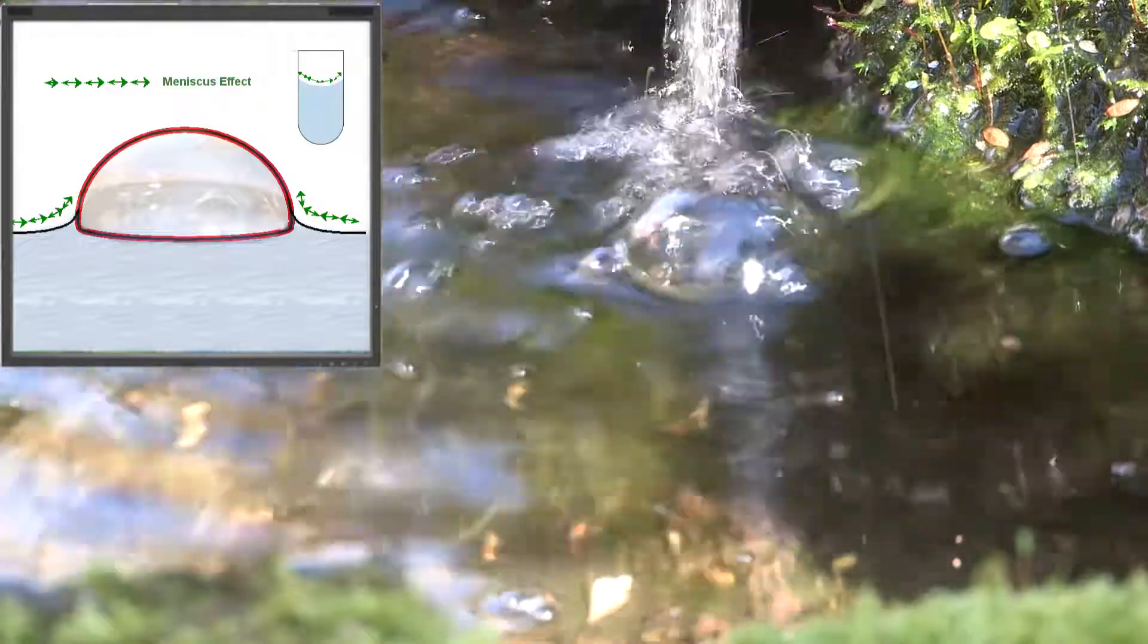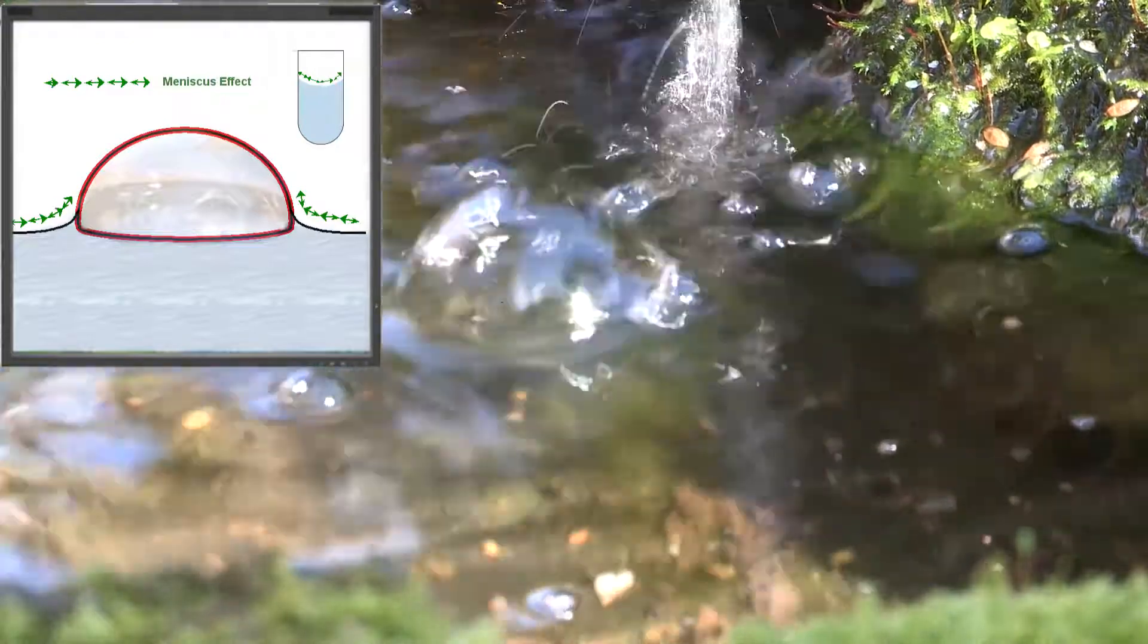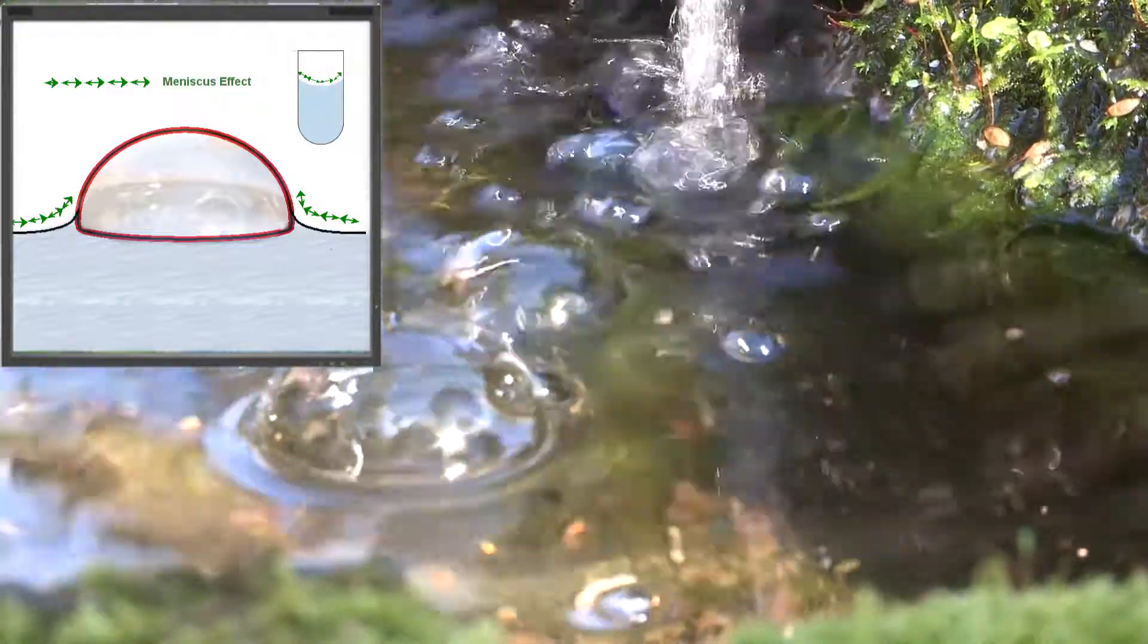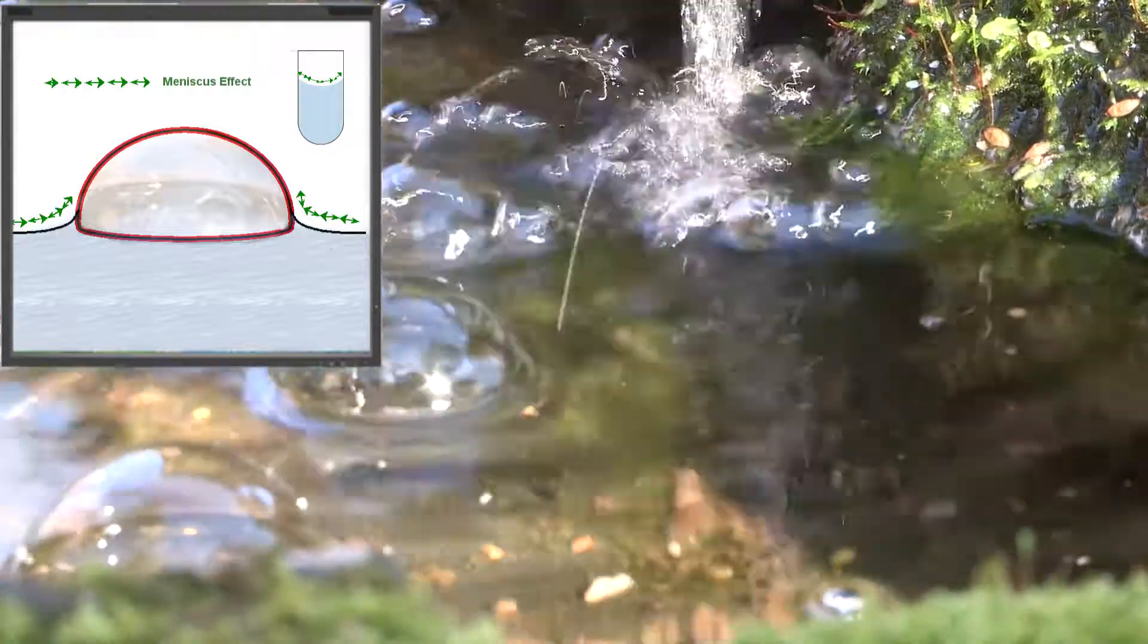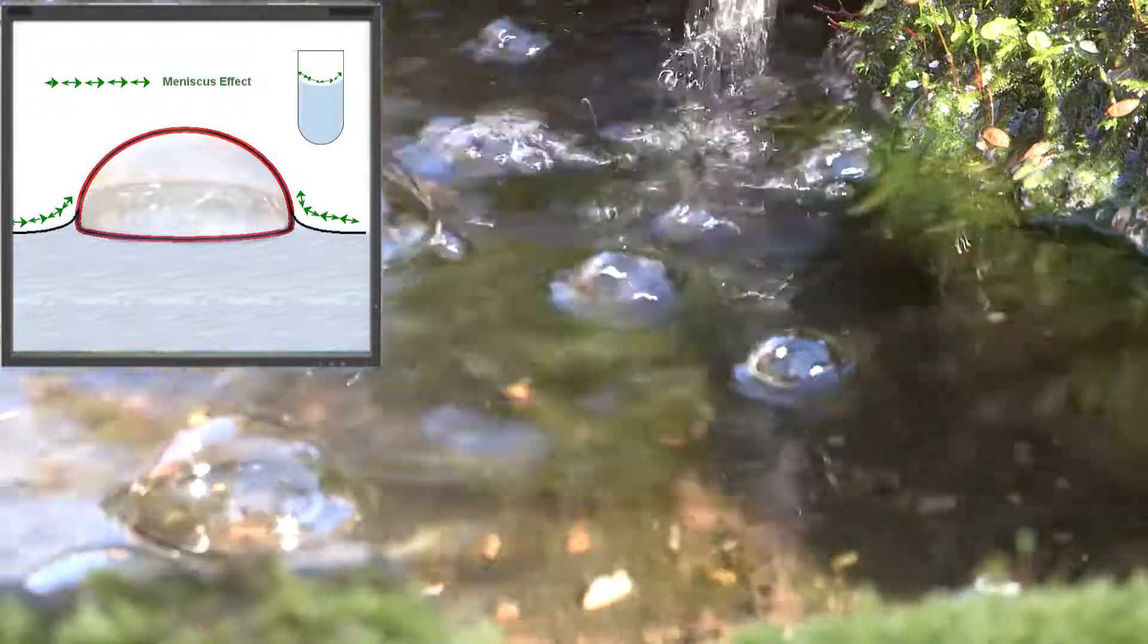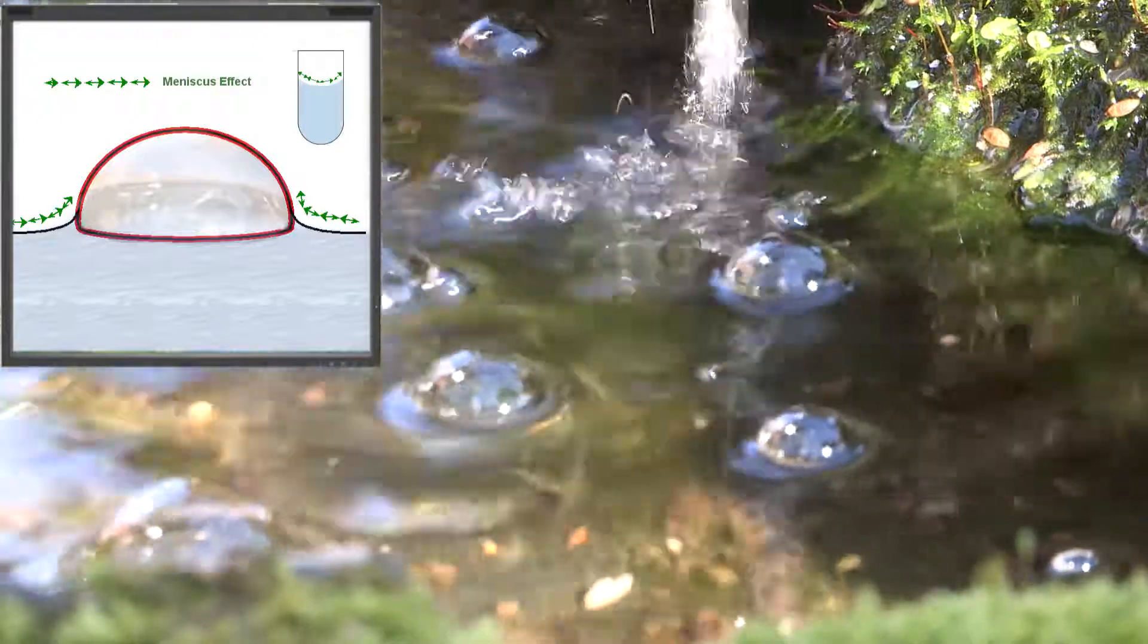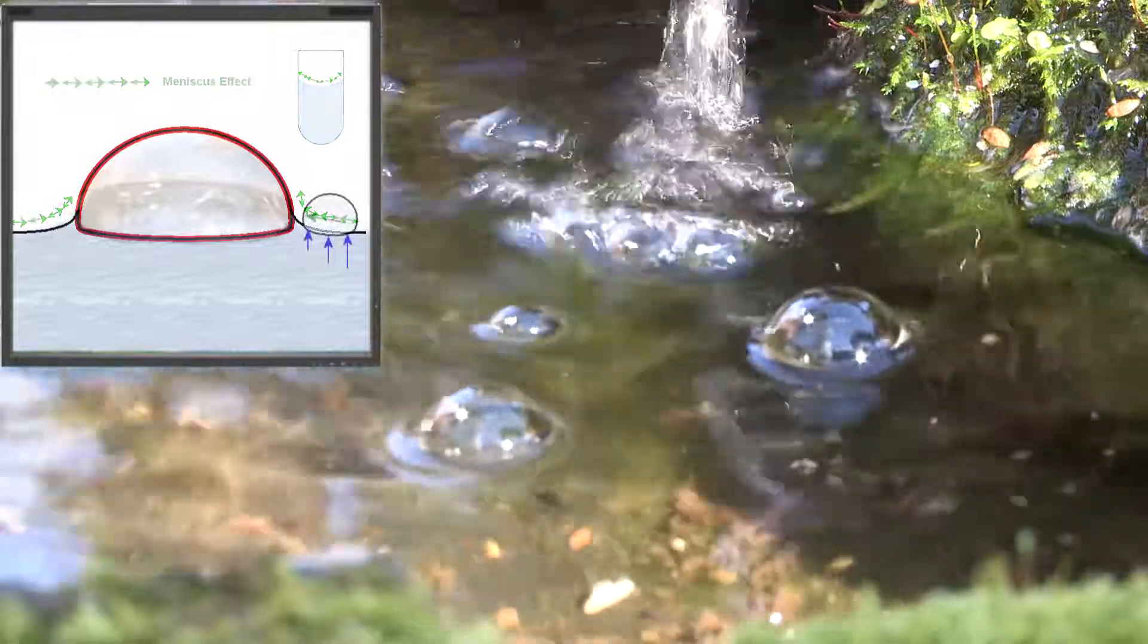You can also see this effect by looking at a small glass test tube containing water, whereby the surface of the water takes on a concave shape. This is caused by the fact that both soap and water, and also glass molecules, are polar and will attract and stick to each other.